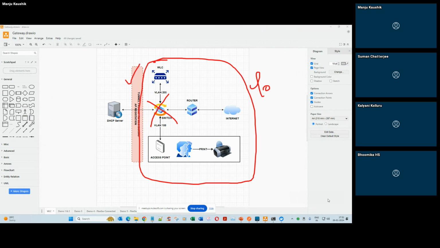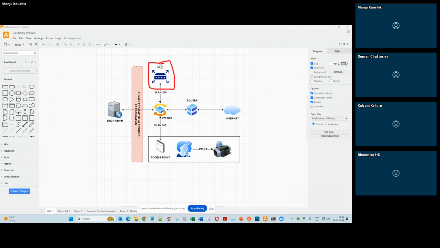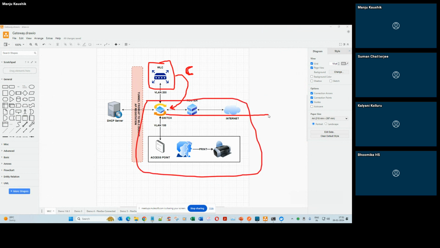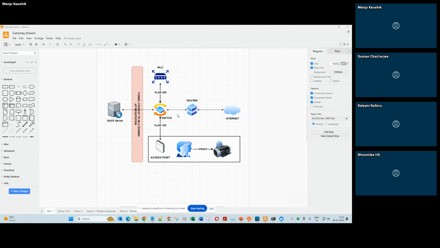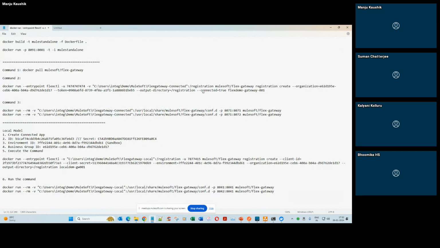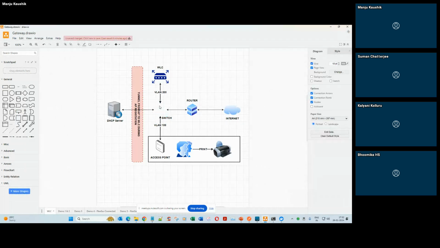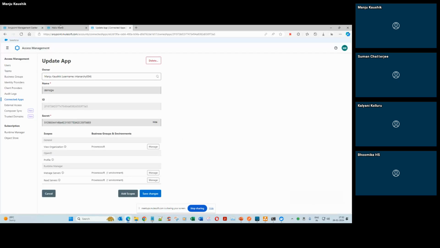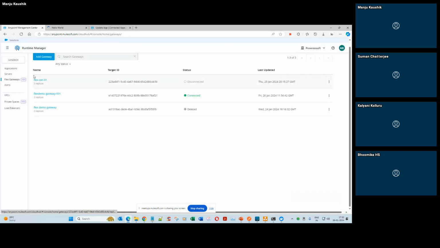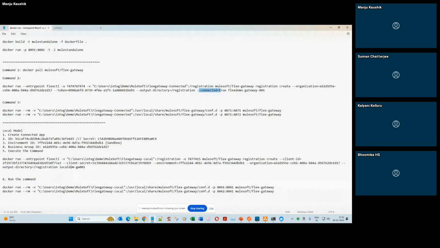But now, since I've said connected, which means this guy was in a different country altogether, what it does is it registers to one of the switches available in your local deployment. And this is what is your Anypoint platform. Okay. So now, since I don't have connected is true here in local, this should not be visible. Which means here I should not see that gateway name, whatever I have created here. This is a gateway name.